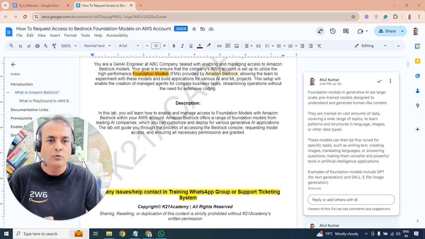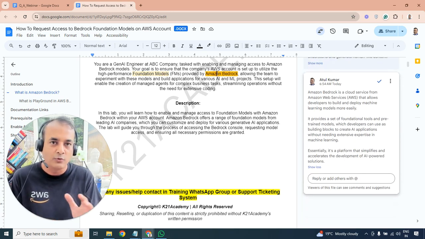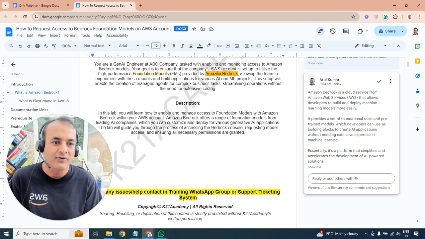So this is Bedrock. If you're new, there might already be a theory part where you will see this in detail. Bedrock is a cloud service from AWS that allows developers or individuals like you and me to build and deploy mainly generative AI applications. But you can build machine learning models as well. There's another service, SageMaker, which we'll see as we move forward in the program. Bedrock is mainly for generative AI, but you can build your own machine learning models and enhance them as well.